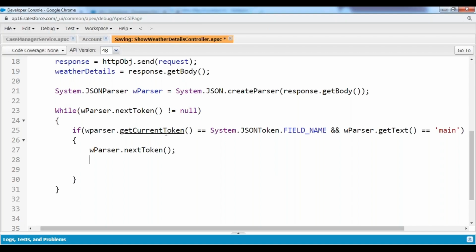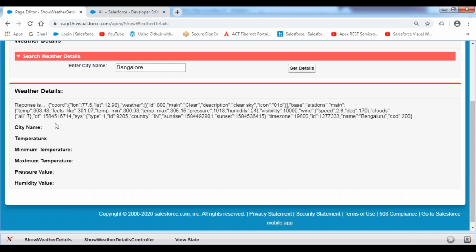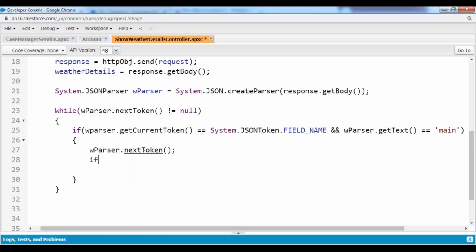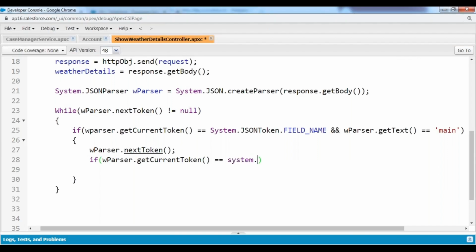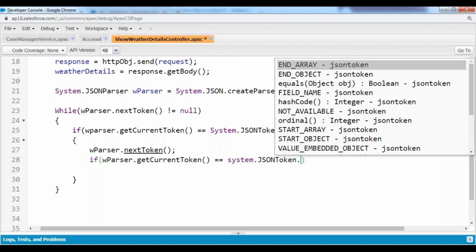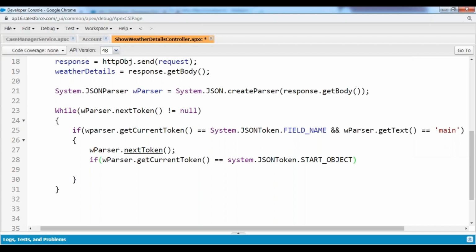Now, this is the next token. So what is this next token? This next token is nothing but the object here. If it is the start of the object, then I would like to enter into this. Now, if weatherParser.getCurrentToken equals System.JSONToken.START_OBJECT, if it is the starting of that object, I would like to verify.